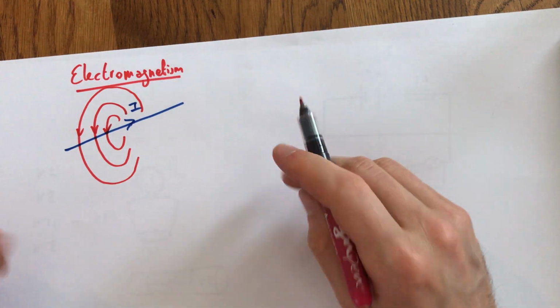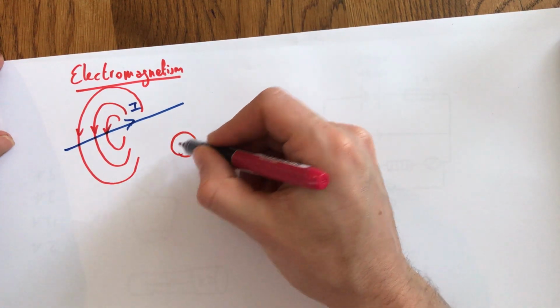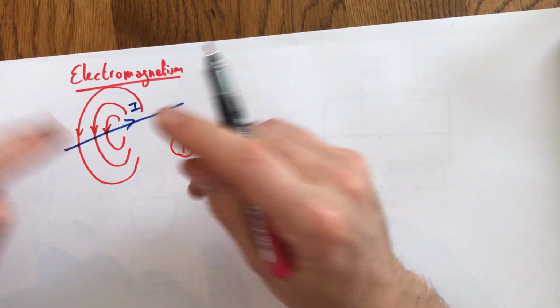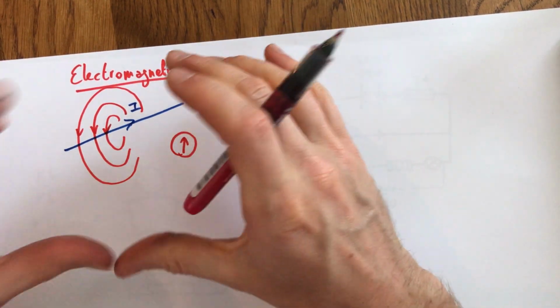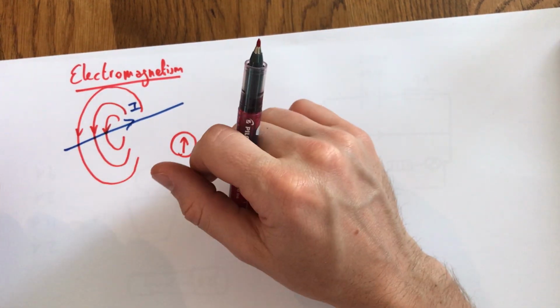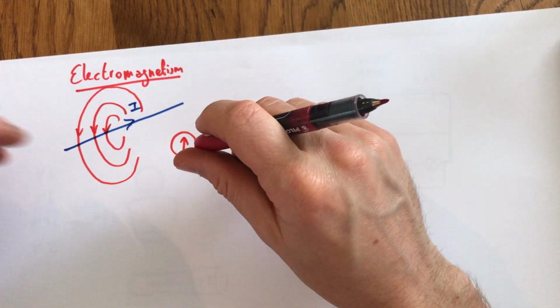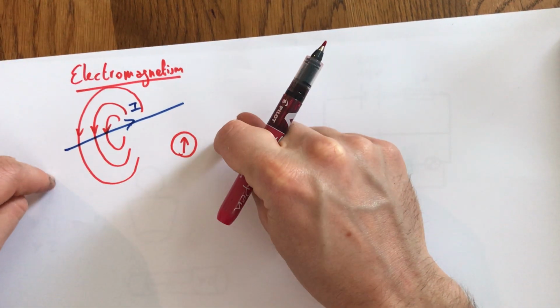Now, why is this important? Well, because it creates a magnetic field and we can get magnetic objects such as compasses. What we can then do is use this current in a wire to create a force. And that is the absolute basis of all electric motors, which you'll find in so many things: your phone, laptops, electric cars, obviously. But this is the fundamental principle.